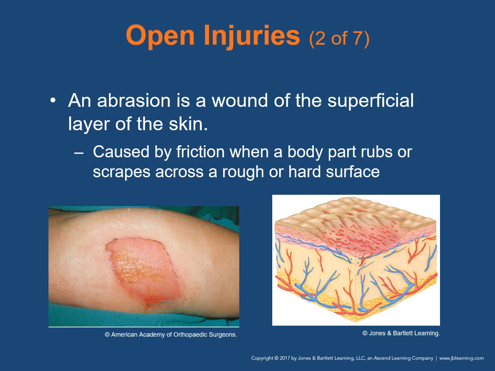An abrasion is a wound of the superficial layer of the skin caused by friction when a body part rubs or scrapes across a rough or hard surface. An abrasion usually does not penetrate completely through the dermis, but blood may ooze from the injured capillaries in the dermis. Some examples are road rash, road burn, a strawberry, or rug burn. Anybody that's ever ridden a bike as a child has certainly had one of these. Abrasions can be extremely painful because the nerve endings located in this area are now exposed.